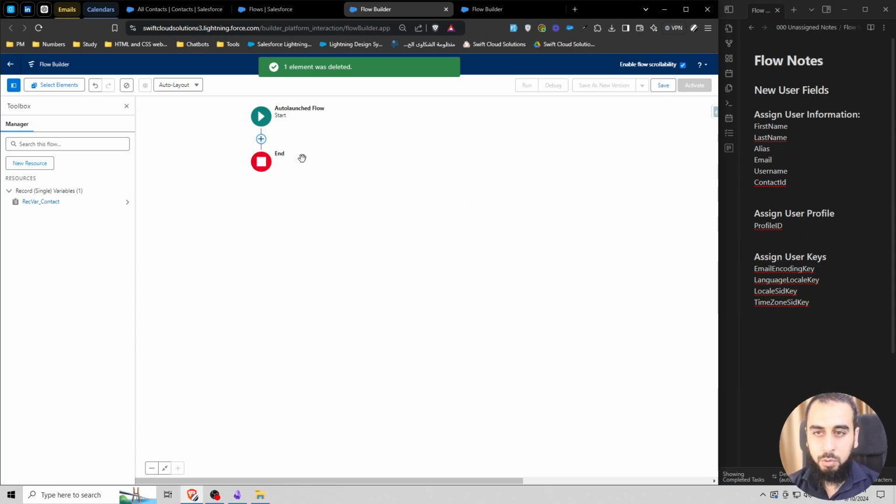And we could create the user, like we could use a create element in the subflow right away, but I would rather just perform the assignment in a subflow and send the user record variable to the parent and then perform the create on the parent. Why? In case we repeat this step multiple times on a parent flow where we assign one user and then we assign a second user and then we assign a third user, we can then use only one DML, one create, to create all three of them after adding them to one collection, instead of using the create again and again and again, to reduce the number of DML statements that we're using in one transaction.